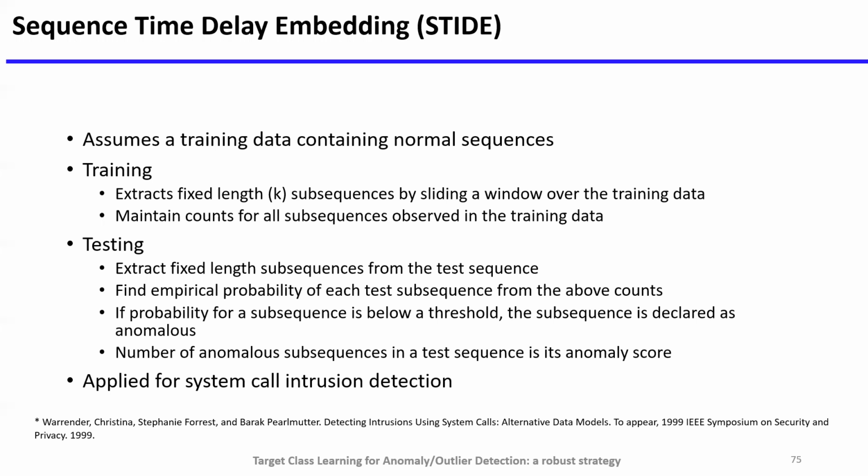If the probability of a subsequence is below the threshold, we assume that the subsequence may be deviating from the normal expectation, and the count of these mismatches with respect to a certain threshold may be reported as an anomaly score. So this can be used for any kind of log based anomaly detection or intrusion detection arrangement.